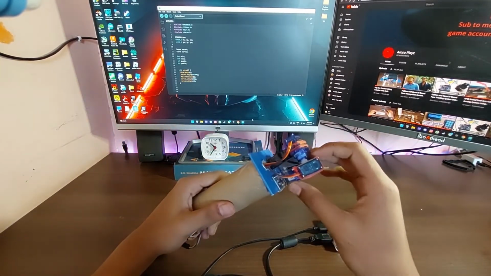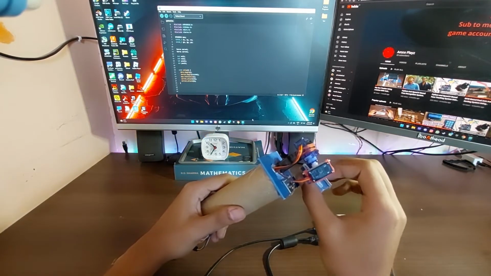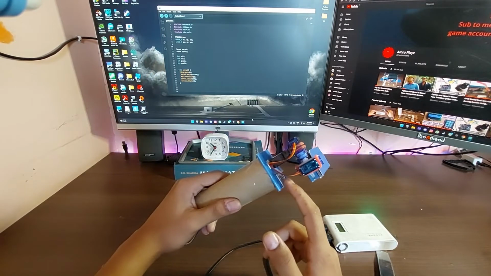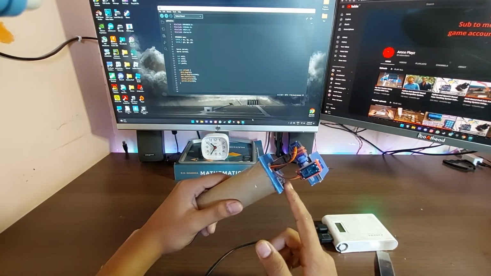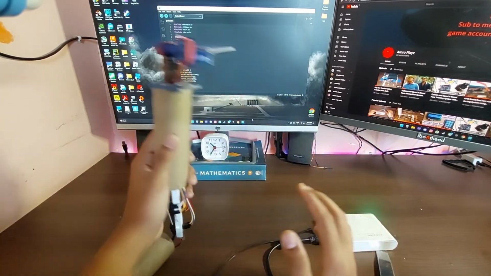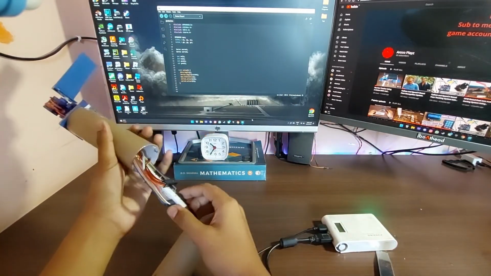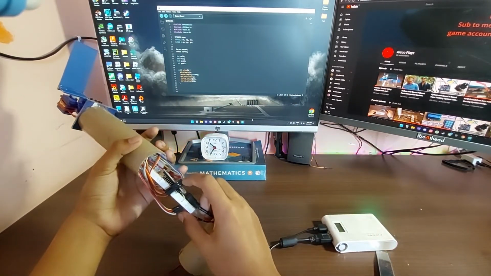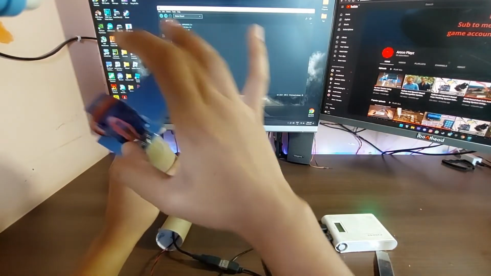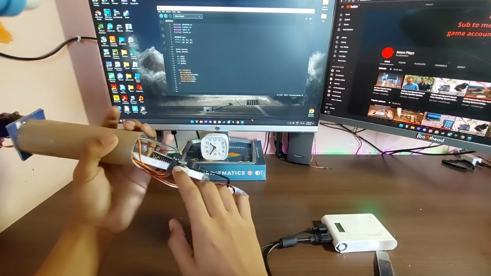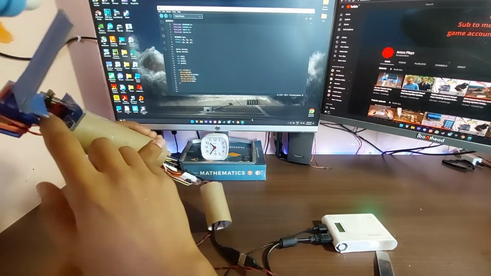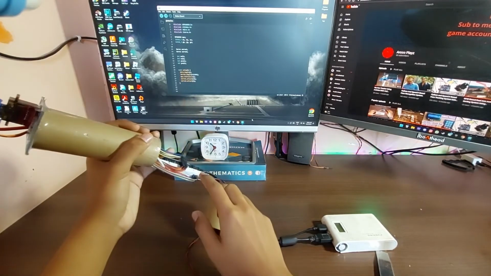The normal I2C for the MPU6050, normal I2C pins on the Arduino Nano, and the three servos which are connected to D8, D9 and D10. Now, since I'm using only these two servos here, they are actually connected to digital pin 8 as well as digital pin 10. The digital pin 9 is this servo in the bottom here. This is not being used.